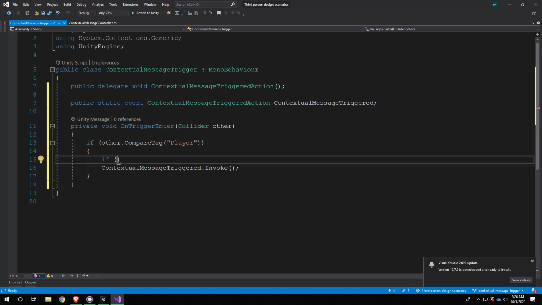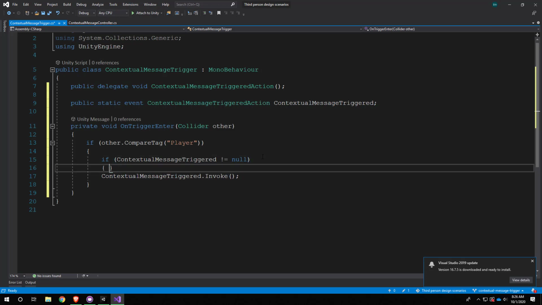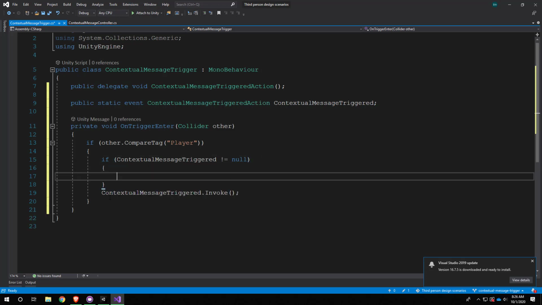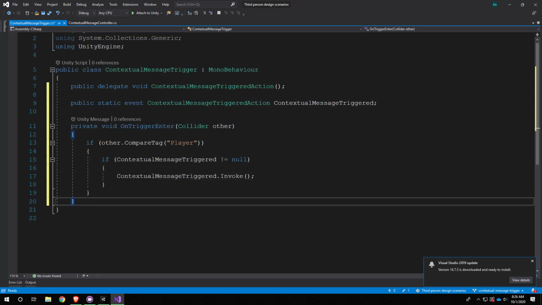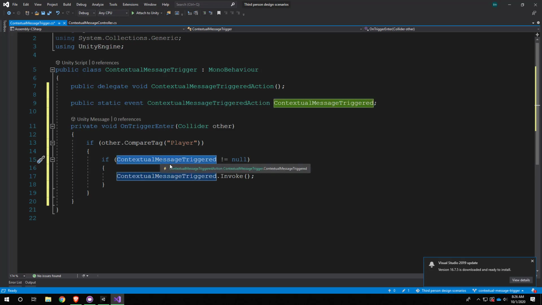So what we want to do is check if the contextual message triggered event is not equal to null before we do this thing. And let's just move this up here. So if the event is not null, we will raise the event.